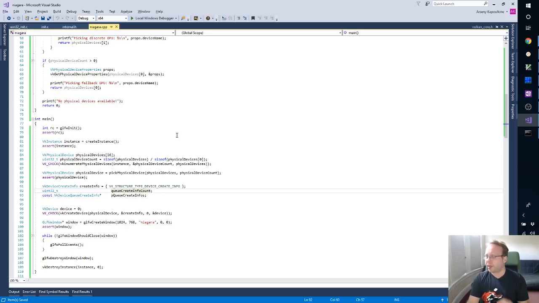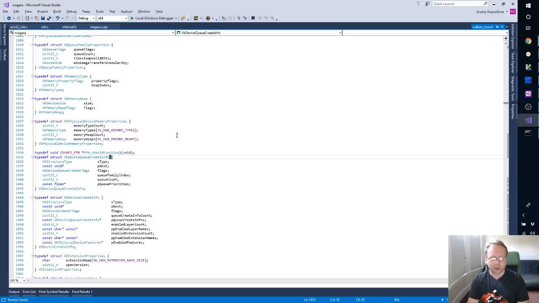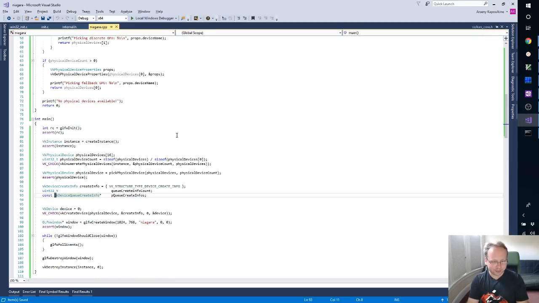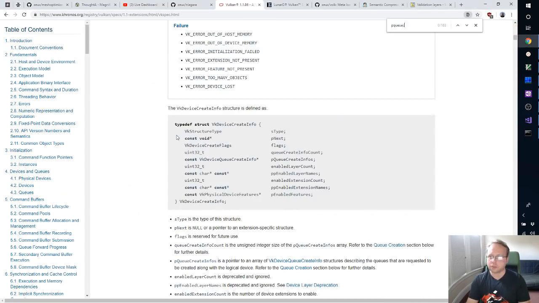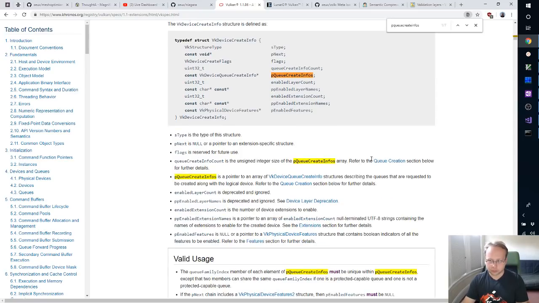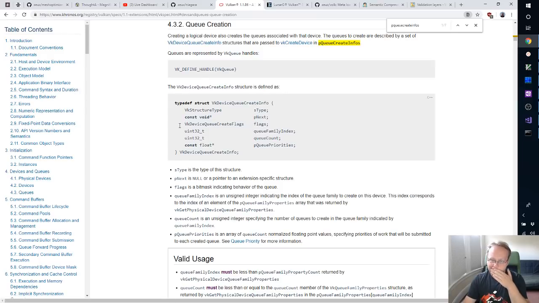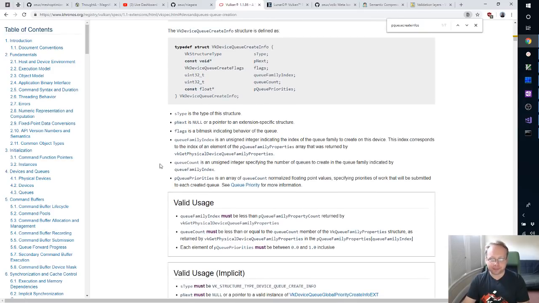Yeah, so when you create a device, you are supposed to say which device queues you need, and we will not go over device queues right now. Oh, do I really have to fill this in? I think I do. Yeah.